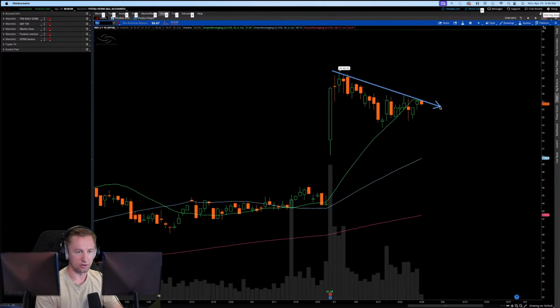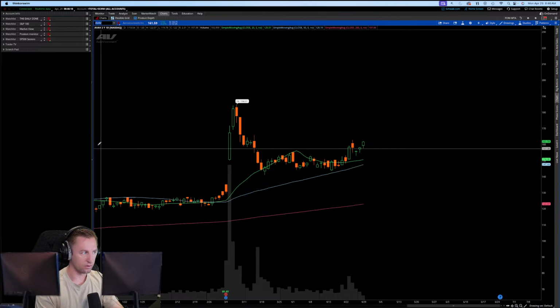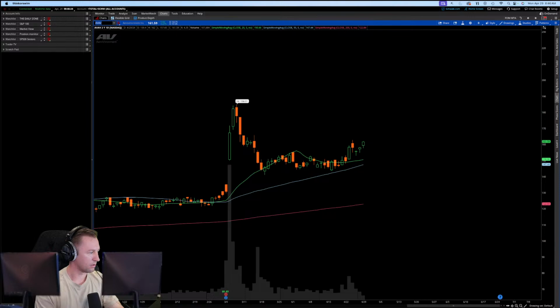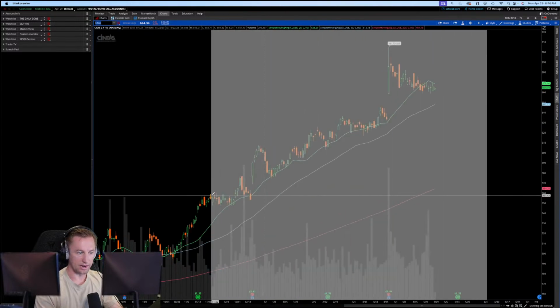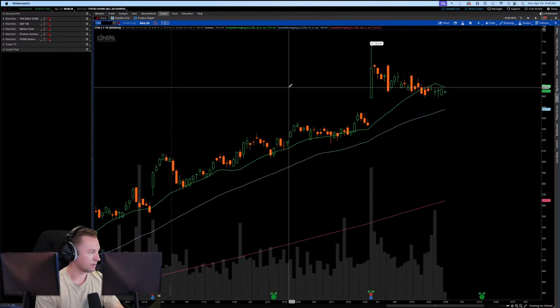And price is getting pretty tight here. So I don't run and jump into these names. I would like to see this strength kind of occur. We saw some strength the prior day, but now we're kind of just consolidating, going sideways there. So that would be on the radar. Cintas is another one that had a nice earnings gap. Boom. And now it's also consolidating sideways here, getting pretty tight. So I'd look for strength through this one to potentially retarget its high. If strength doesn't come, I don't get in.